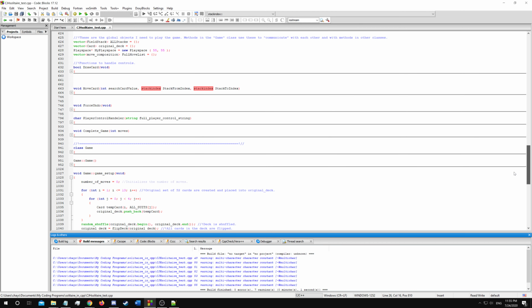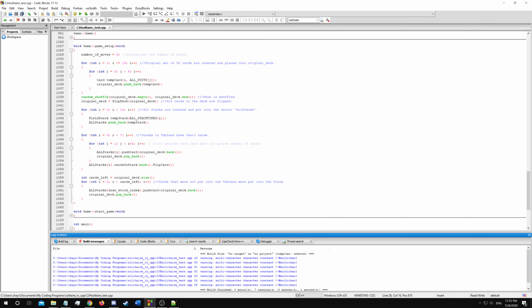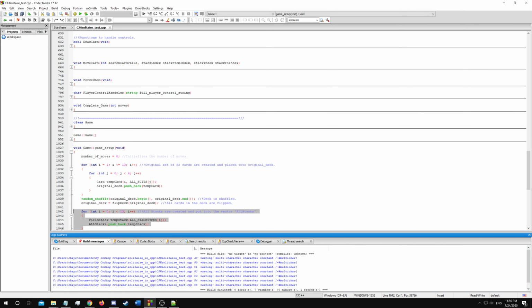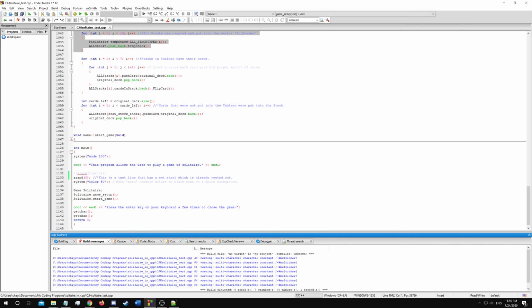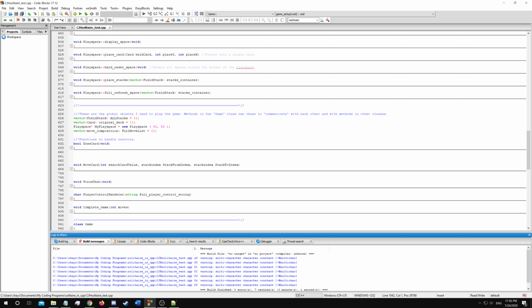But yeah, that just allows me to reference it more easily further into the code, which is up here actually, because I make my move composition, my deck, and my all stacks via a vector, my stack of stacks.